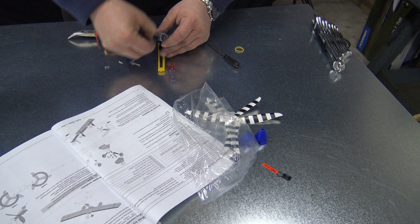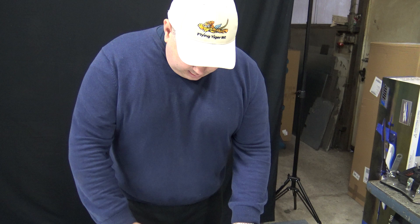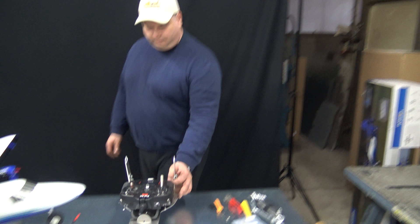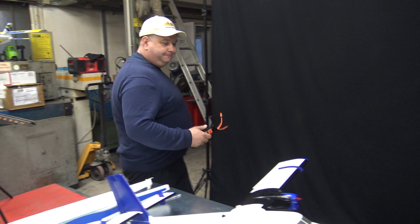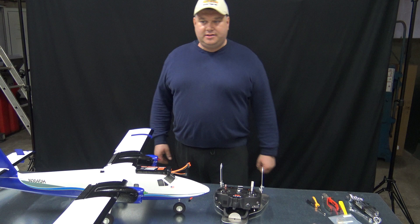I will put them in this bag right away, and we will put that bag in a bigger bag. Put it in this one, Captain Blasch — you don't want to lose the screws. You won't need these tools anymore — just leave them to the side. You will need a screwdriver for the spinner, but the next thing you will need is an eight millimeter wrench for later. Robert will now bind the transmitter. We will use today again the brand new smart 3200 three-cell batteries, which I hope will give me the perfect CG. You can fly this plane from 2200, but I will use the bigger one so I get more flying time.